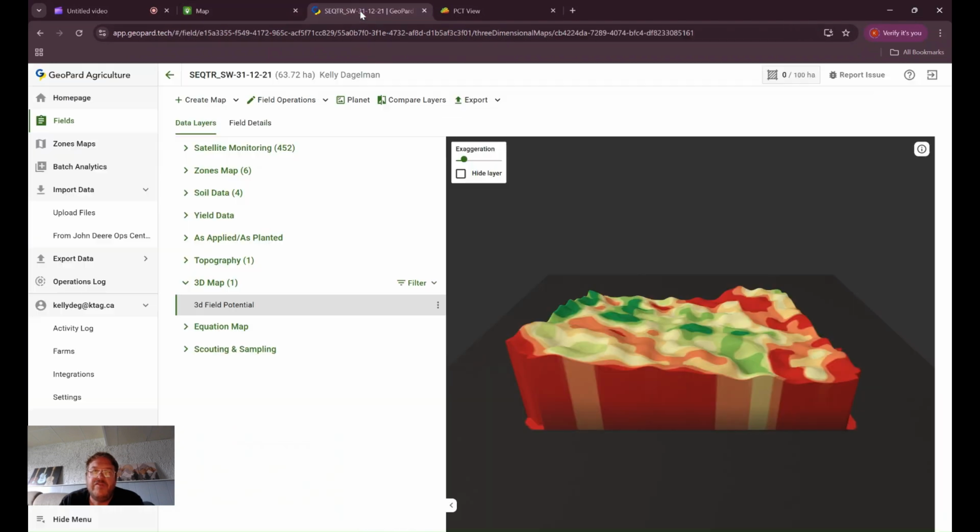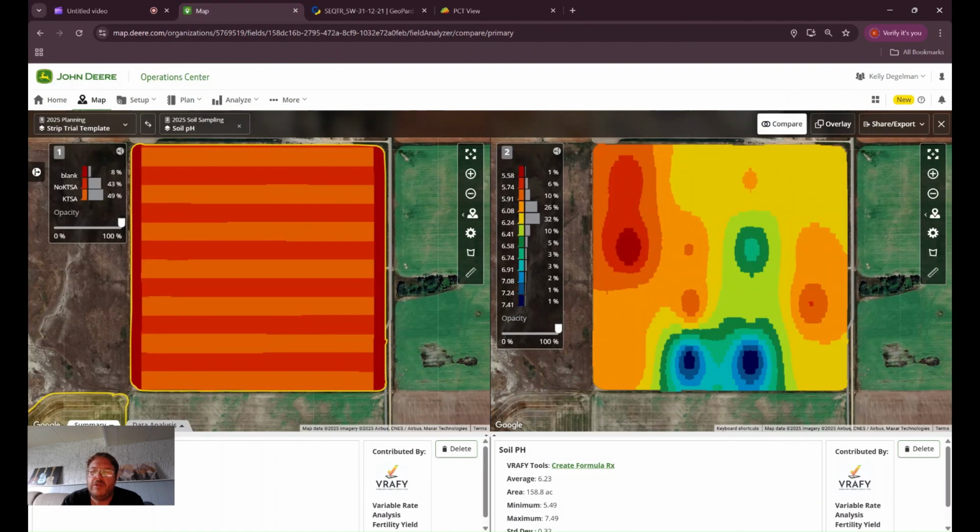And then Geopard Agriculture is also excellent. You're only limited by your imagination, and you can write custom formulas. You can do a lot of different things that I won't get into. But right now we're looking at a 3D elevation map, which also obviously plays into field trial selection and some of the outcomes. And also lately I've been using AI a lot to create reports and bringing together as much data as possible to create a more complete view: weather, soil sampling, yield, seeding varieties, dates, chemicals, fertilizers. It all plays a factor.